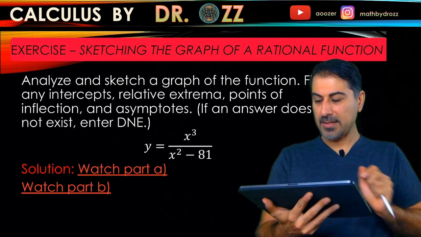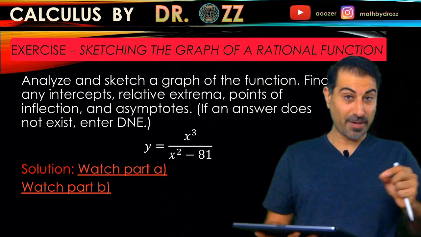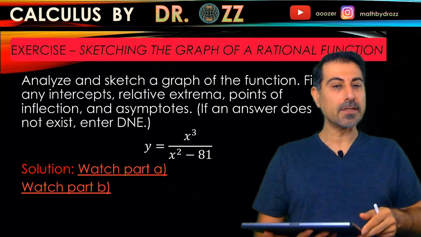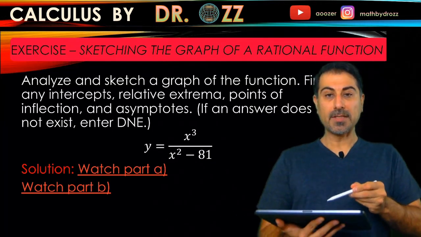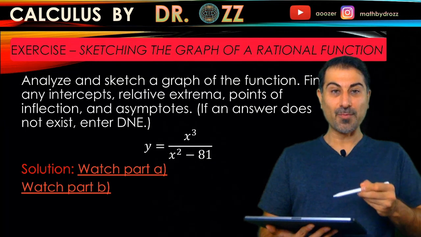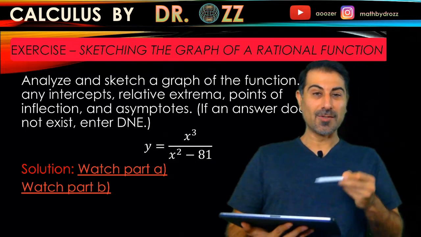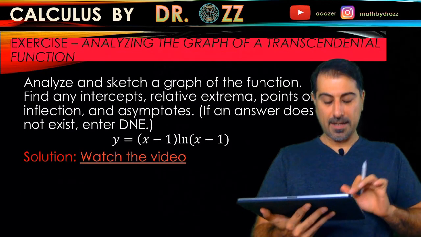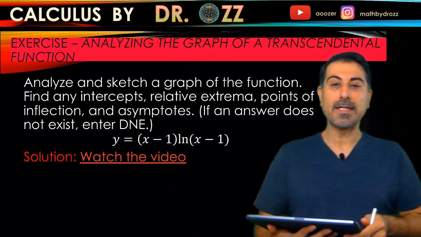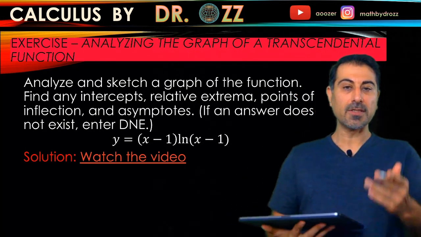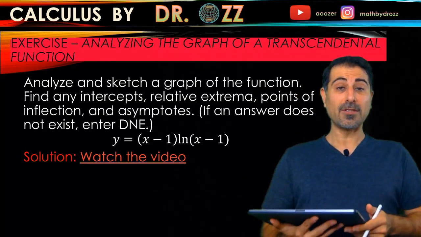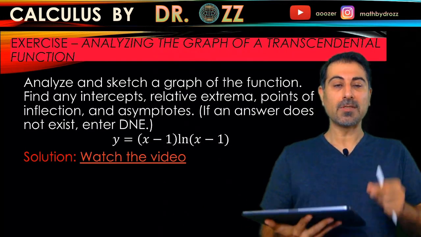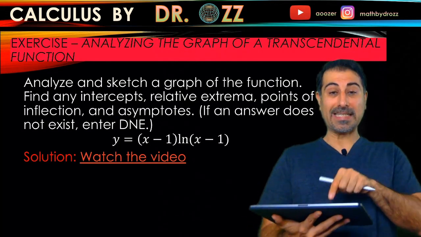And in the second exercise, you're going to have another rational function. I want you to pay attention to this problem particularly because the degree of the top is greater than the degree of the bottom. This is where you have the slant asymptote. So please go ahead and check this problem out. And then finally, I put a non-trivial example that uses a transcendental function, as you see, of x minus 1 and ln, the natural log of x minus 1. So please check this example out as well because we never had one in the lecture notes like this.